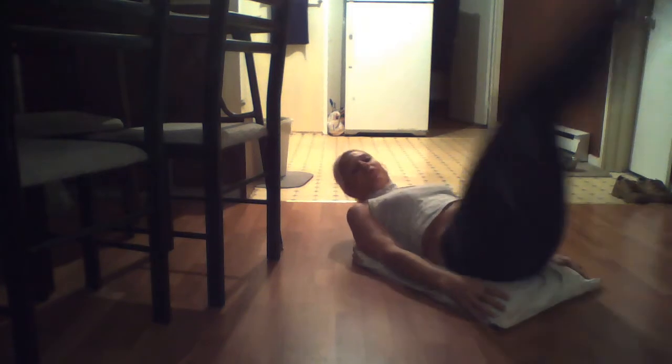Now what you're going to do, you're going to bring your legs straight up, and then you're going to bring them straight down. Bring your legs up here. Straight up. You have your hands to your side. Have your head down so you're not hurting your neck. And go straight down. One. Two. Three. Four. Or you can bring your hands up behind your head for support as well.